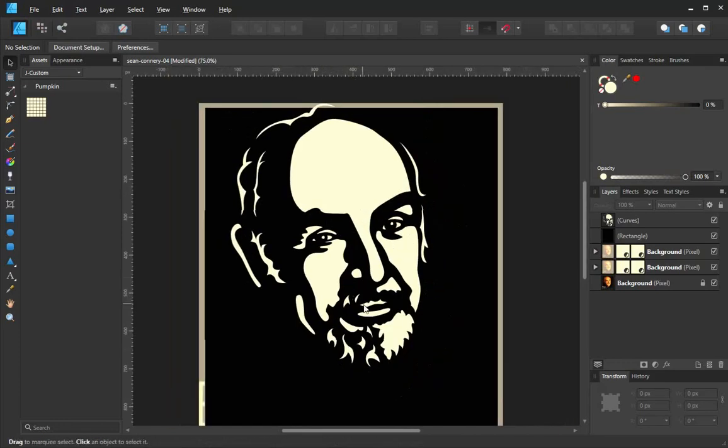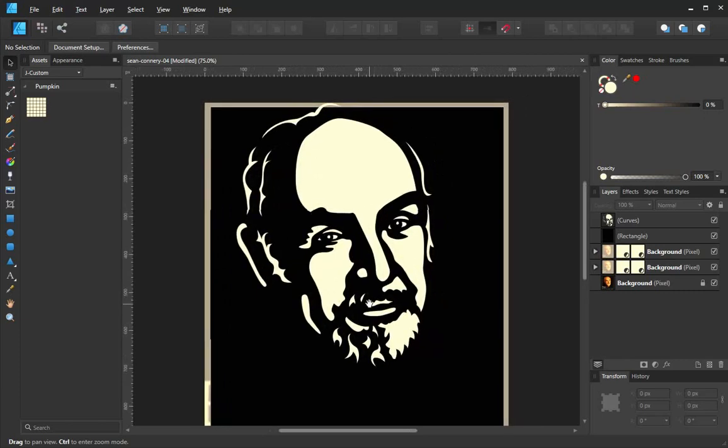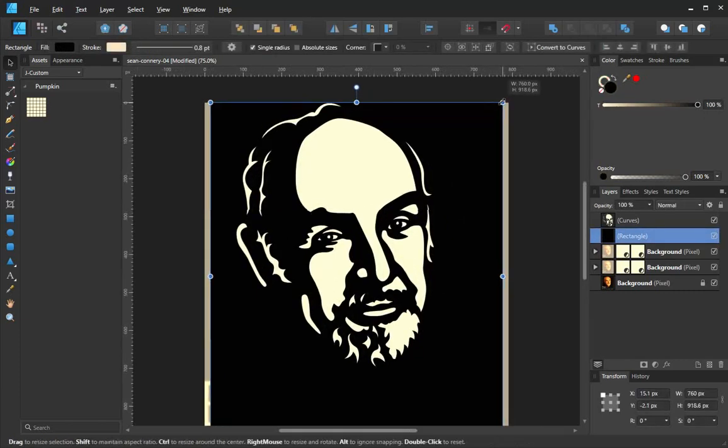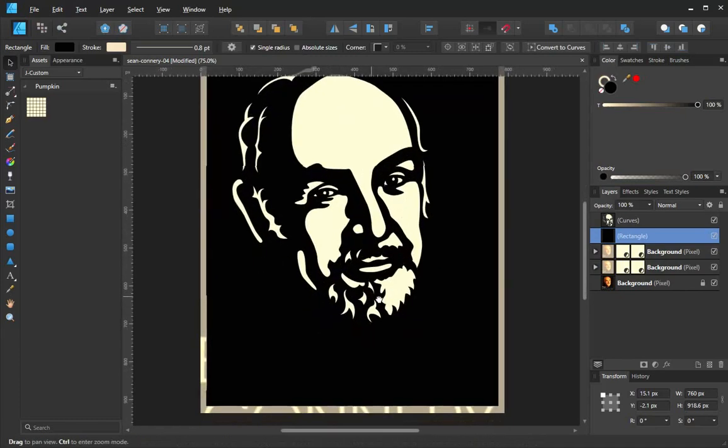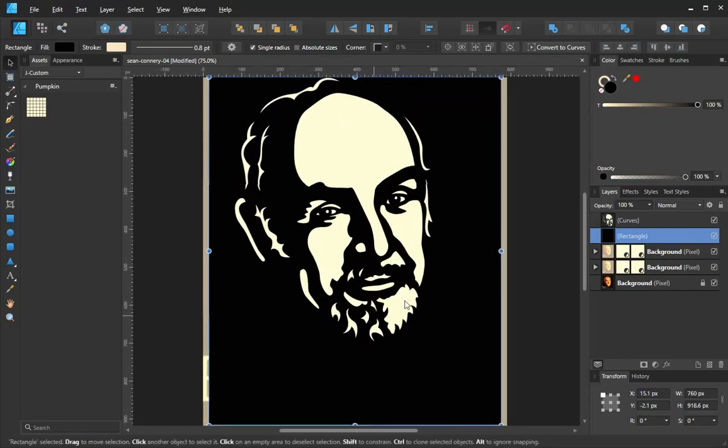I can see my pattern, and I can start to tell, does that look like what I want it to look like? Drag this black box up there more. And something about this is not looking as Sean Connery-like as I want it to look. It's at this point where I have to start asking artistic questions. What is it about Sean Connery's face that makes him look like Sean Connery?